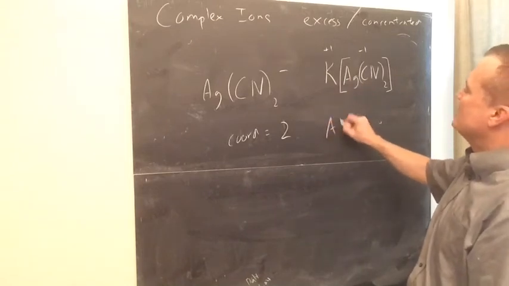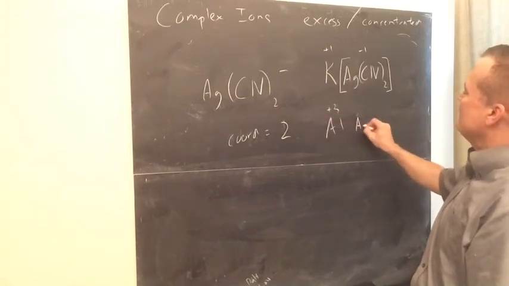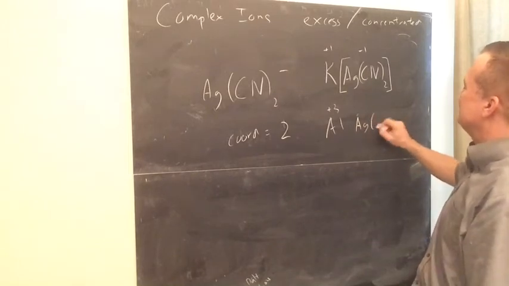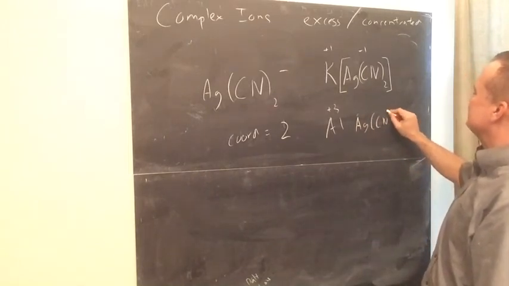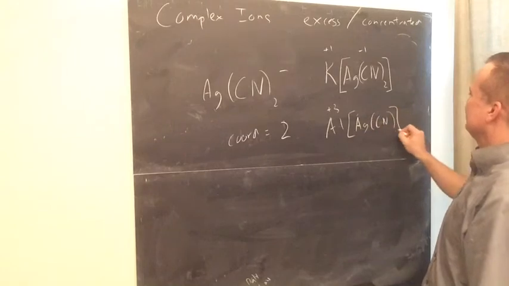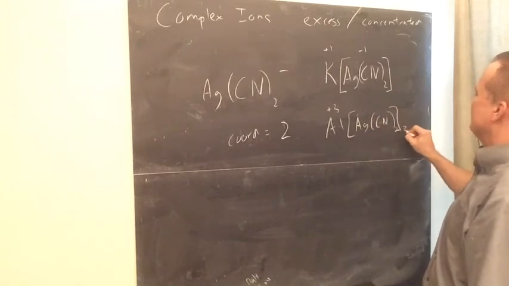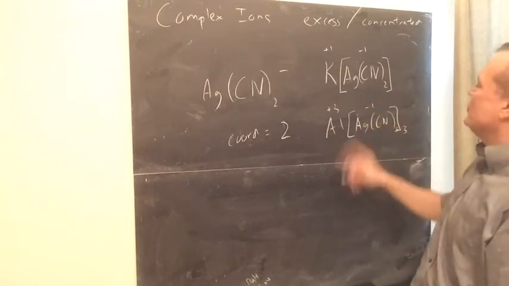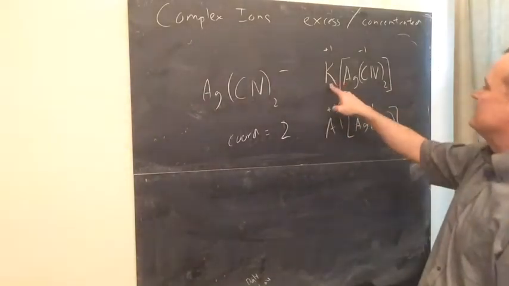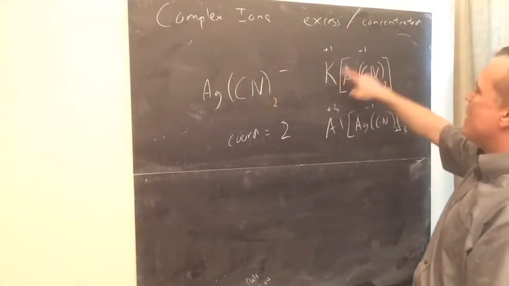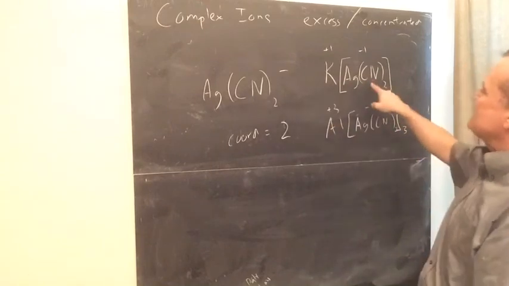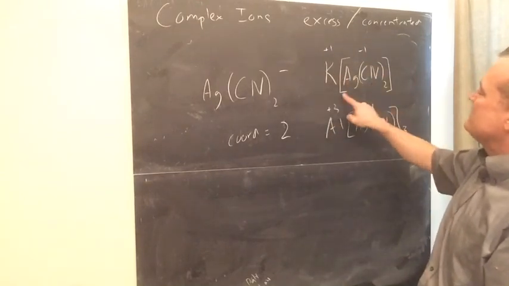Or what if I had aluminum with, what would you call that, dicyanosilveride or something like that? There's a 2 there, and there'd be a 3 there. So you could have a compound. You could have a solid of potassium with this silver, because overall it's -1. So I think one of those with potassium. You wouldn't have to have the brackets.